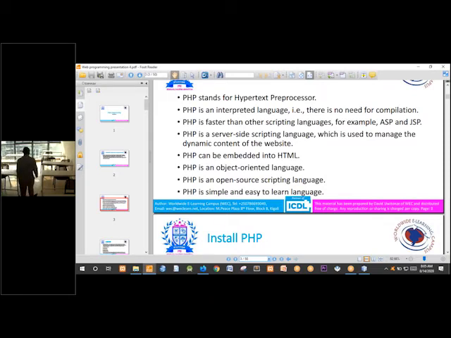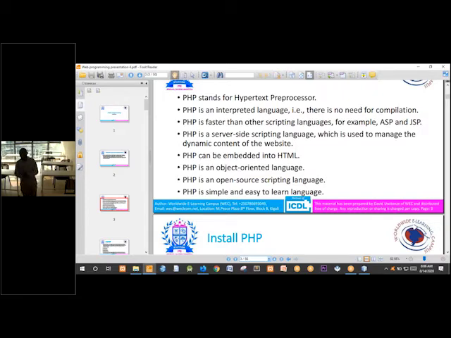An object-oriented language is any programming language which involves object-oriented technologies: objects, classes, inheritance, encapsulation, things like those. It means you program by taking everything as an object.